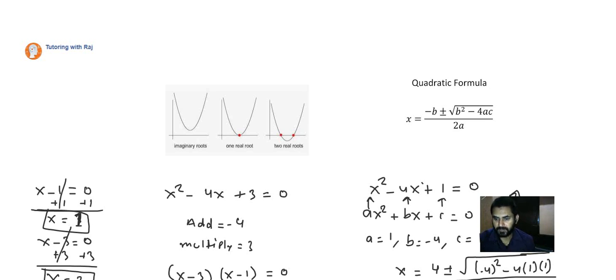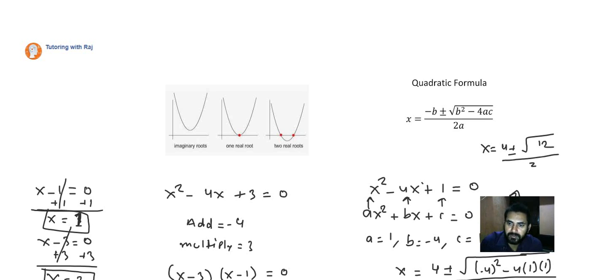So first we can do the square root. -4 squared is 16, minus 4 is just 12. So we will be getting x equals 4 plus and minus square root of 12 over 2. If you try to simplify that further, you can simplify that, or you can get it in terms of decimal as well, depending upon what answer they're asking.